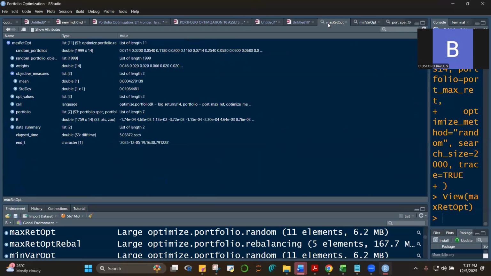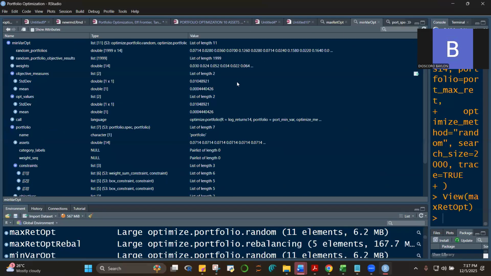But if we're maximizing the returns, the mean is 0.004279. This one, 0.00444. What is this? Wait.